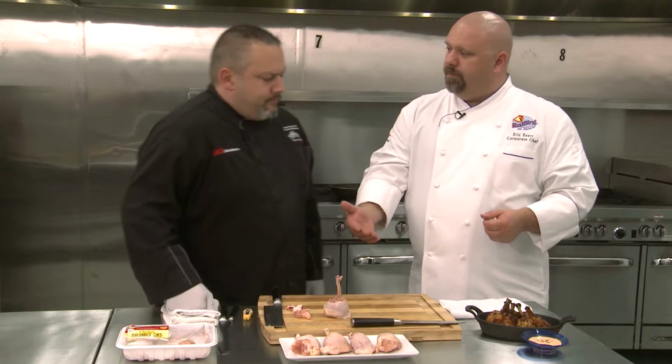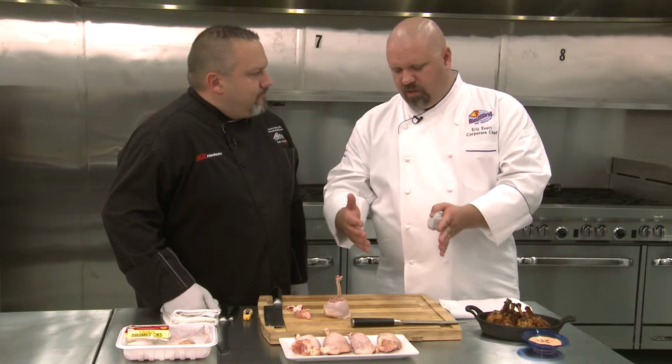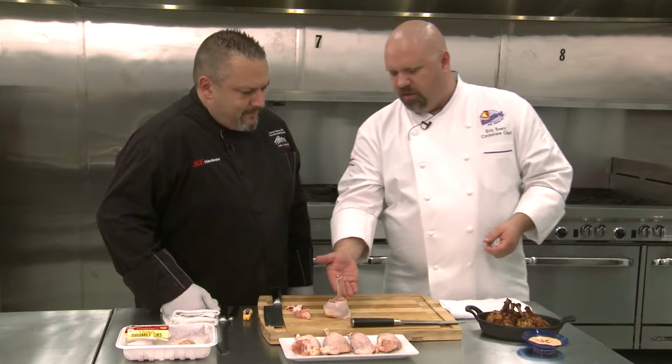You could even poach them, where I'm gonna take a cooking liquid of some hot sauce, some agave, some water. And now I'm gonna cook these till they're totally done. I would put them on a sheet pan, put them in my refrigerator, and then for our party, because we're gonna do this a day ahead, we're gonna take them out and put them on the barbecue grill, and we have hot sauce, hot wings coming straight off the grill.